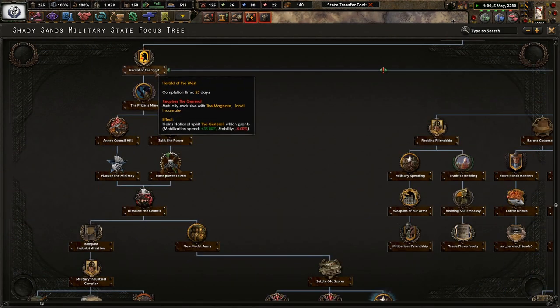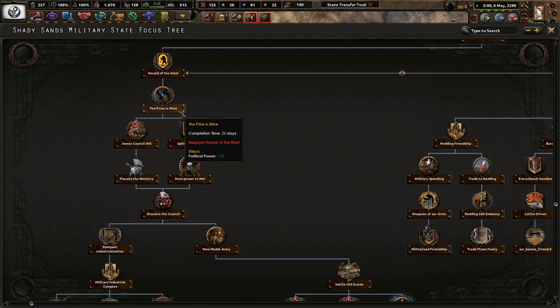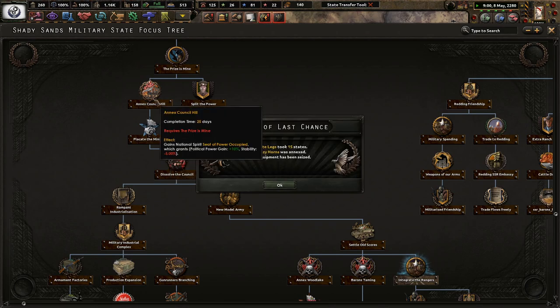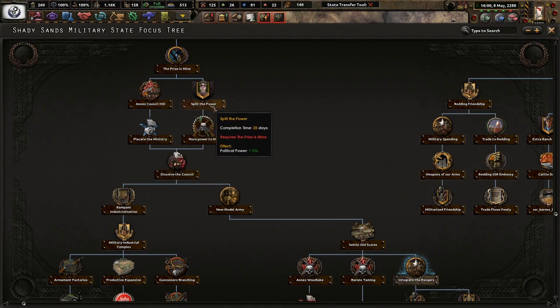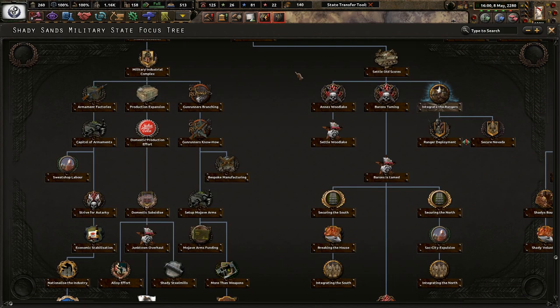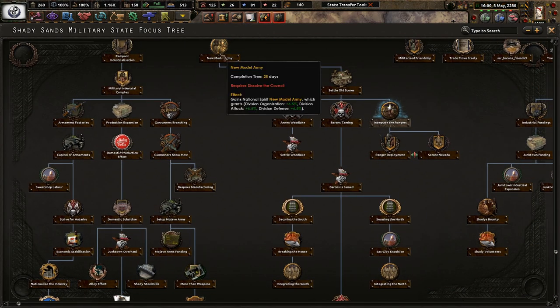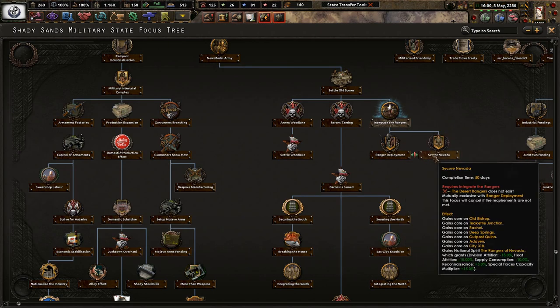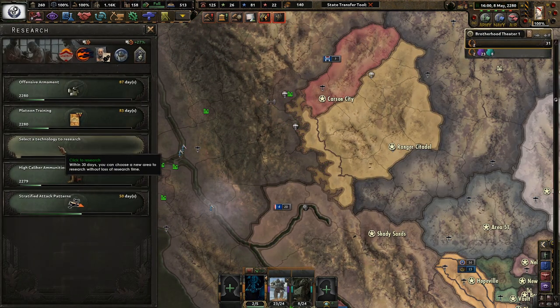Herald of the West. The prize is mine. Annex Council Hill. Oh, they get some plus 10% stability, huh? Split the power. More power to me. Dissolve the council. Gunrunners know-how. Oh, integrate the Rangers. Ranger deployment. Oh, that looks like a lot of fun. Look at that. The Rangers of Nevada. Oh, my goodness. That looks awesome.